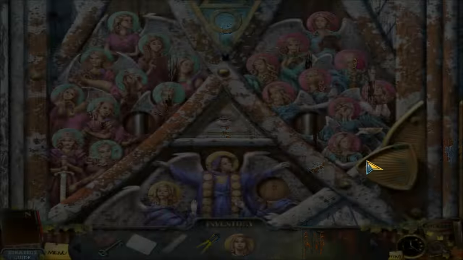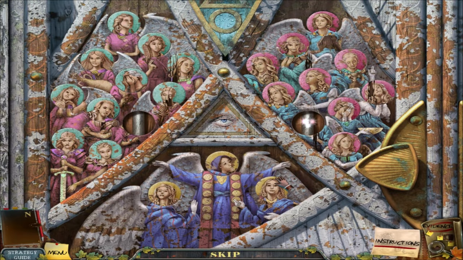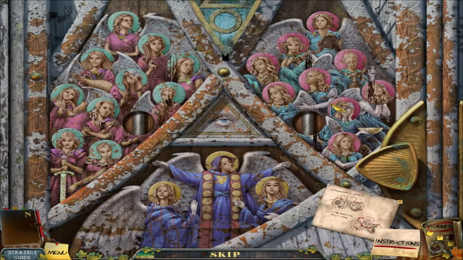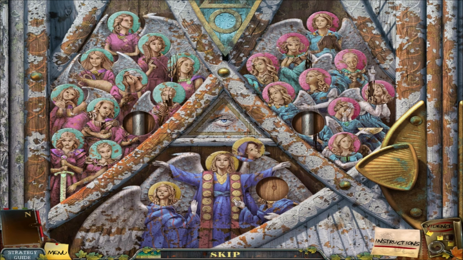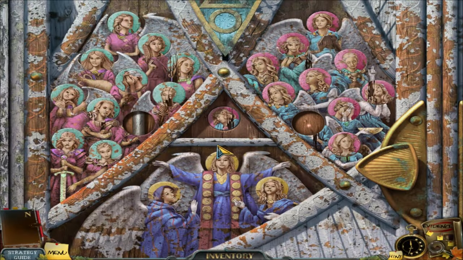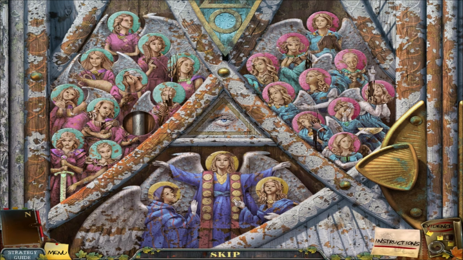So the angel head goes over here for a puzzle. It's a simple enough puzzle. You want to move their heads around so they're all in the right spots. So for example, this piece has a bit of a collar on the left, so you know it goes on the left. Now we get a second part to this challenge. Pink angel head. So that one goes there.